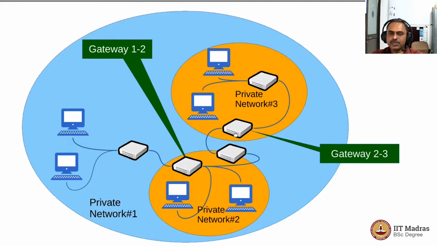And you can have rules for these switches in such a way that a storage box within the private network is not visible to a campus user, and definitely not to a user from outside, as in the public internet. Now this is how basically we are able to protect our machines as far as the network access is concerned. Of course, there are ways by which a person can penetrate into the campus network, take control of one of the machines and thereby cause harm. So those safety nets also have to be thought of.